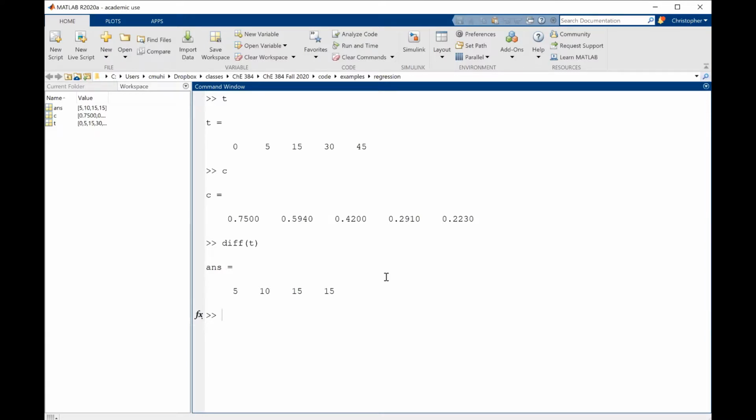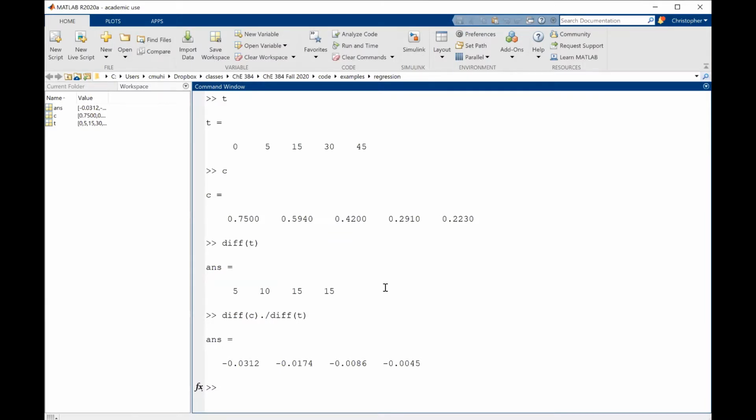This is what's expected. So what we can do is use this diff function to take the derivative. Remember, we can take those derivatives by taking the difference in the y's over the difference in x's. So we could say diff of c, our y's, over diff of t, our x's. Oops, and we need to do this element by element to get the approximate derivative on each of those pieces.